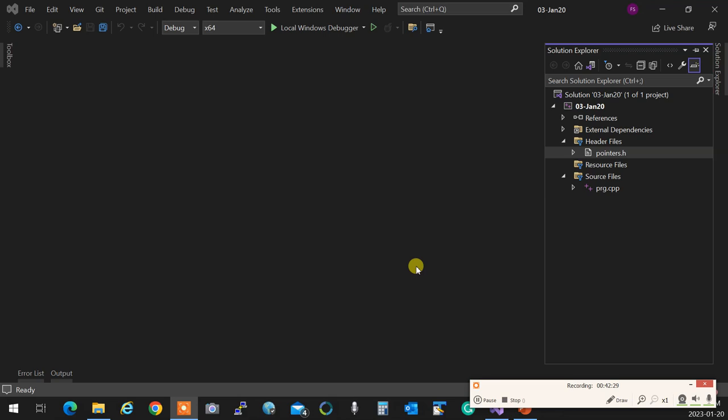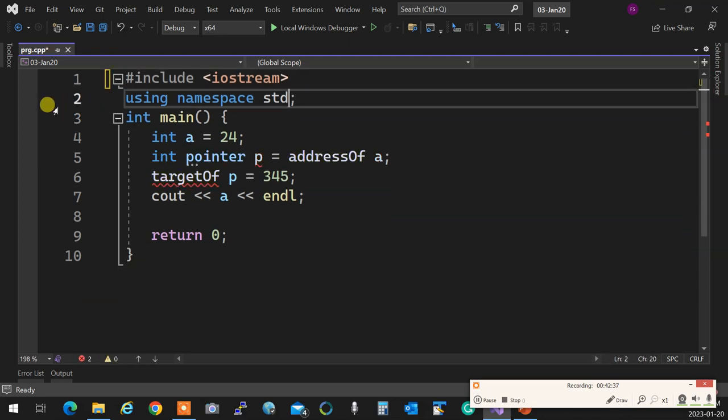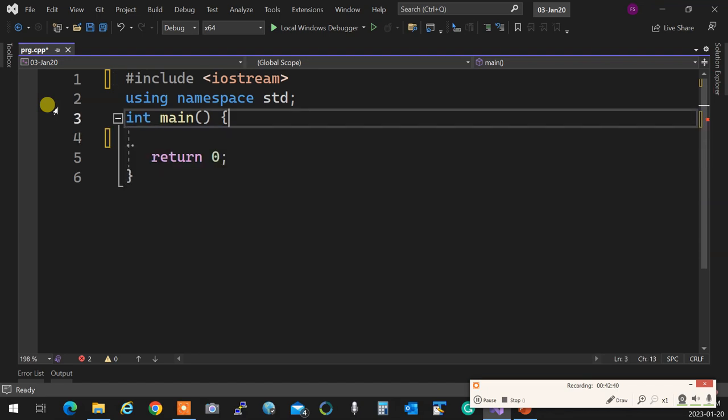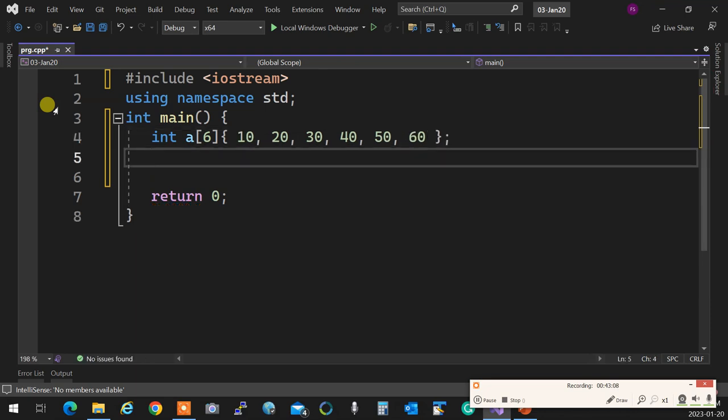All right, so now I'm going to come back to that program that we had over here, and I don't want this pointer anymore. So what I'm saying is this. If I say over here int A[5] or A[6], set to, and you don't need the assignment over there anymore. You can just put curly brackets and set it. The assignment is gone after C++11. That's for initialization only, by the way. So now in here, for example, I said 10, 20, 30, 40, 50, and 60. So I have six of them.